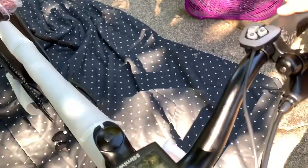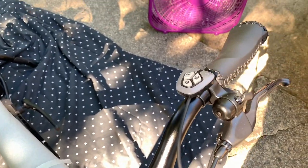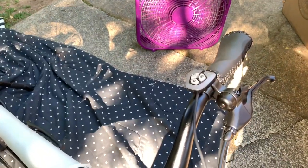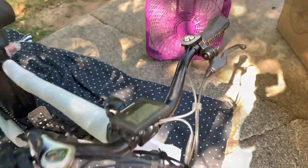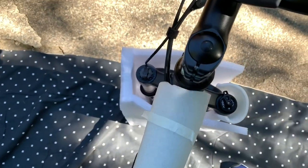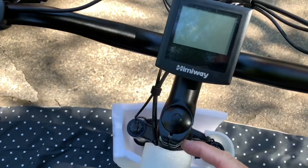Hey, nobody ever mentioned the bell before. I even bought a bike bell, but I don't need it now. I did have to tighten this as well. It was a little bit loose, but that's okay. You got the tools to do it.